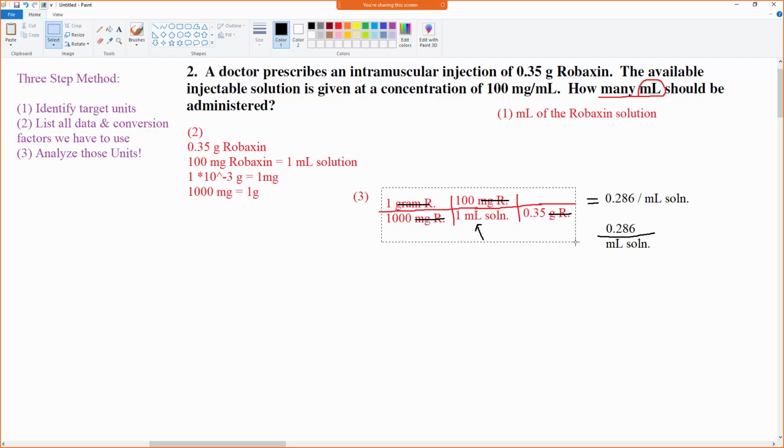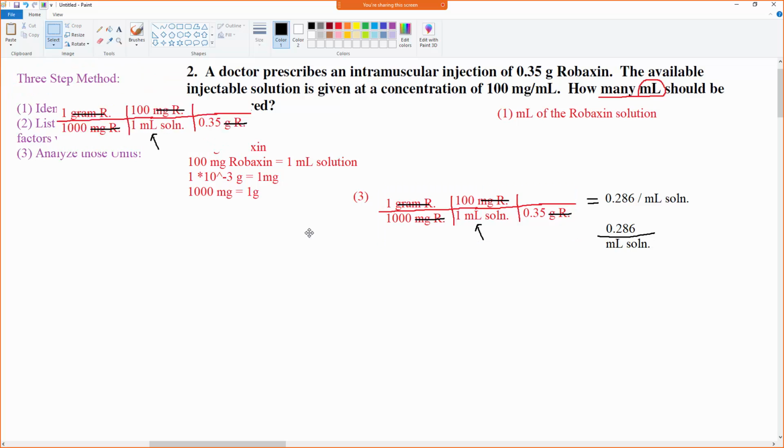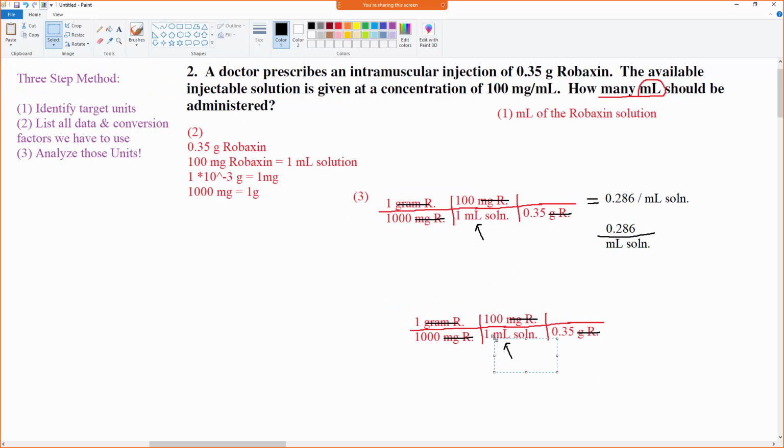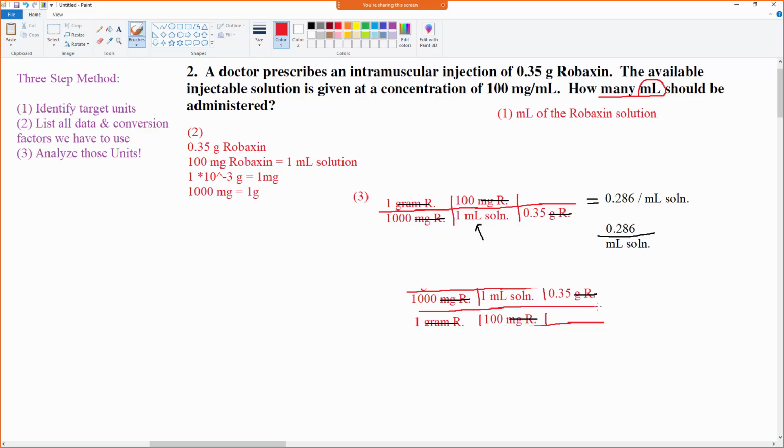Oh, I gave it away. You just flip it, right? You take the things that were on the bottom and you put them on the top. Like this. And so you don't have to feel like, oh, I did it wrong to start. No, you just did a different route with the flipping at the end. That's okay. There's no problem there.